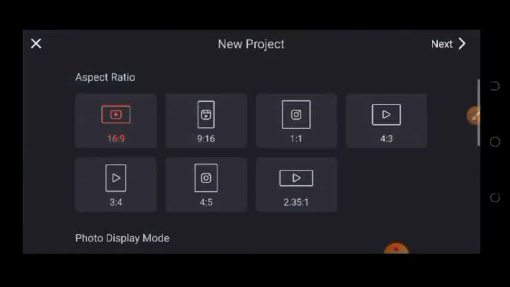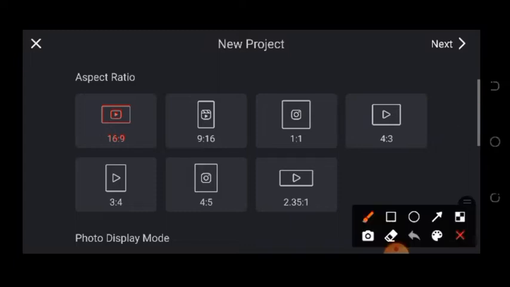Now here is canvas. These are the sizes of your videos. If you want to pick a particular size you want to work with, it's going to depend on you, the length, the wideness. And you know, the 16:9, the first one here, is the video size, the YouTube size. All right, so that is that.